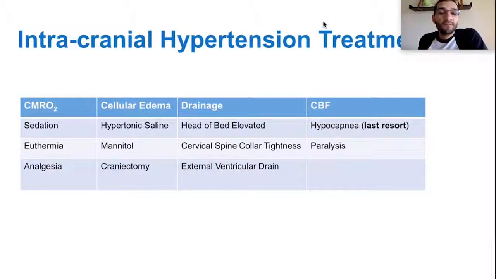Mannitol is an osmotic diuretic, and mannitol is a sugar. And what it does is similar to hypertonic saline. The sugar draws fluid, which then gets peed out through the urine. If you are in renal failure, you should not be using mannitol because you cannot get rid of this sugar. Mannitol can cause renal failure just like hypertonic saline. Mannitol can also cause rebound increases in intracranial pressure. So these things have to be weaned off carefully if you've been on them for a while.